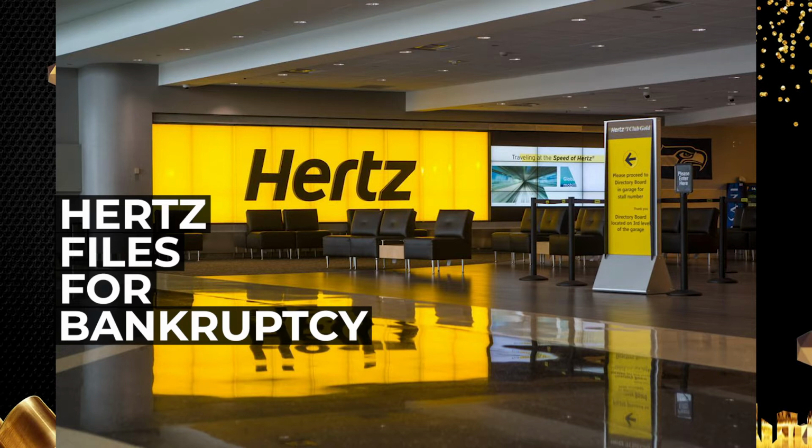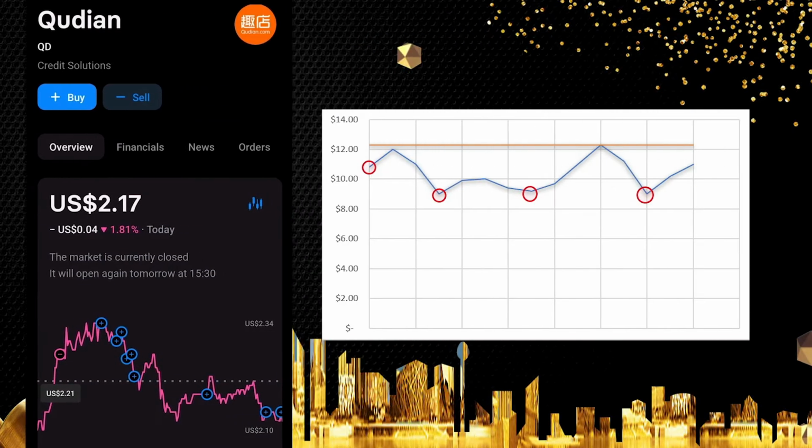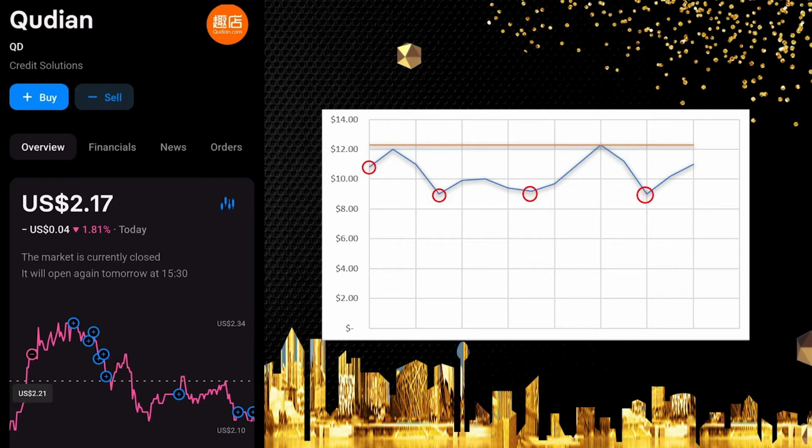For example, you don't want to buy a company that is about to file for bankruptcy, or they could even have legal issues. So in this case, you need to be very careful when you buy the dips. And then when you buy the dips, you want to buy bit by bit. That is, if a stock costs $10 per share, and you want to invest $100 in this stock, I would advise you to wait for the stock to go down a little bit.